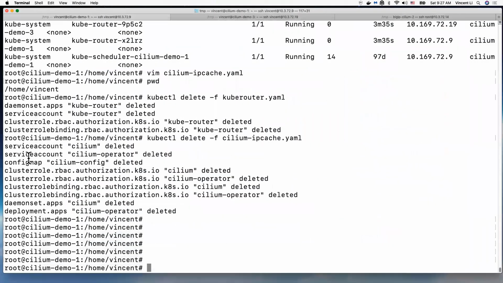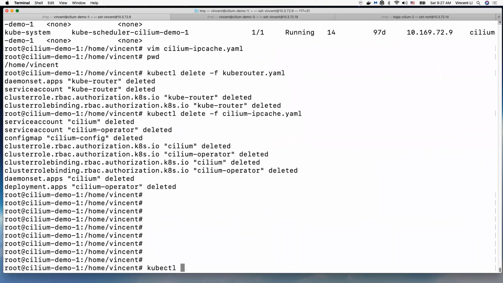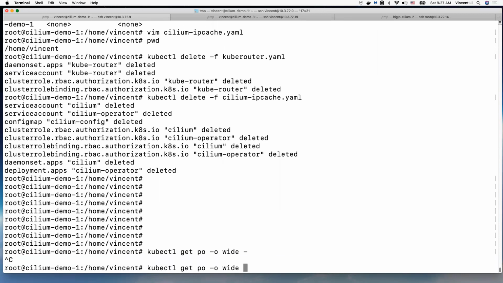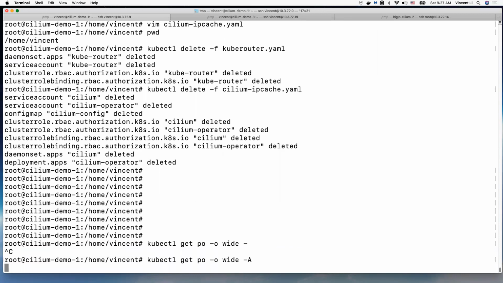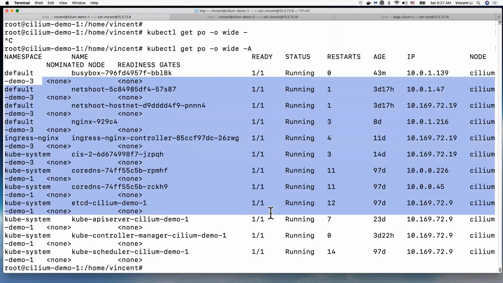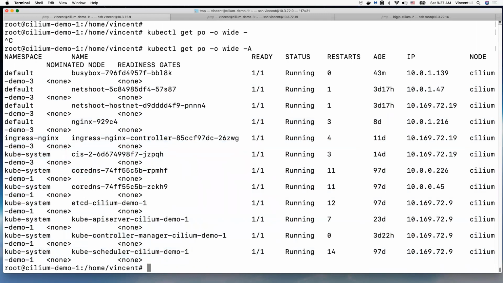And here's my cluster for the Cilium. Right now I have not deployed Cilium, so there's no Cilium running here.